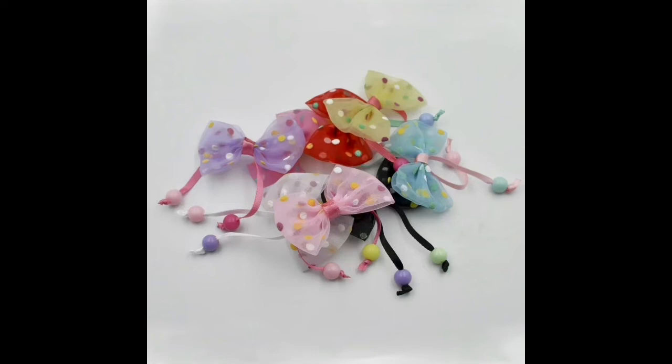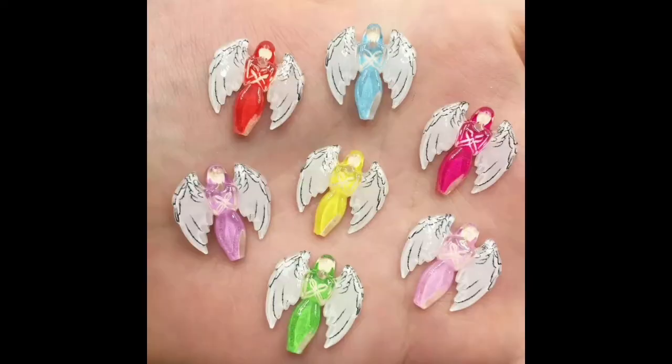Then we have these gorgeous 20 pieces bows, and they have these dangles on them. They're £2.54. Very fun. Gorgeous. I've got these to make hair bows or hair barrettes, so just hair clips for the kids, for the girls. I just thought I could hot glue these on some barrettes, you know, or in Poundland they just sell the metal hair clips, so I just thought I'd put them on that.